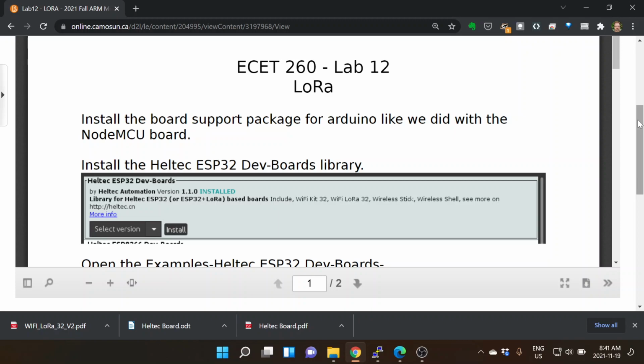So it says install a board support package for Arduino like we did, and I had just updated the lab. It actually pointed to a place that last year was a good place to go off Espressif's website, but currently, if you follow the link on Espressif, the version of the libraries is 0.0.5 or something. This one's 1.1.0. So they've left that link there, but it's being supported more in the ESP Arduino interface.